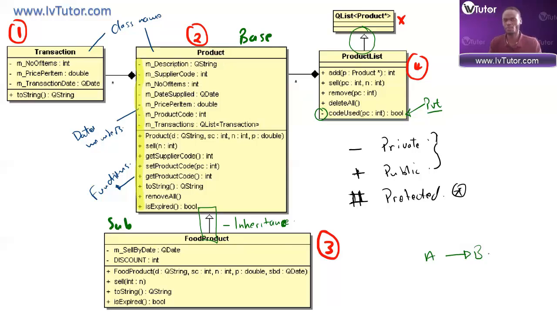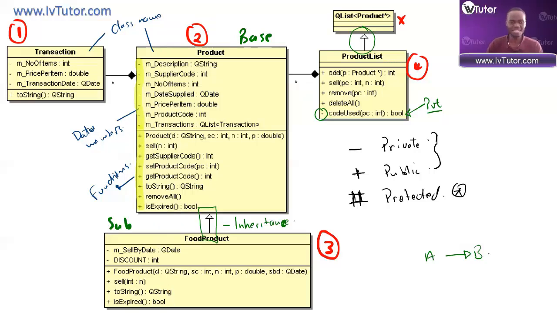So we are saying we've got a product. Yes, we are here. We are happy. But on top of everything that we have in product, we want more items. We want to specialize or extend a product. So by inheriting, you are saying a food product has all of this plus this.